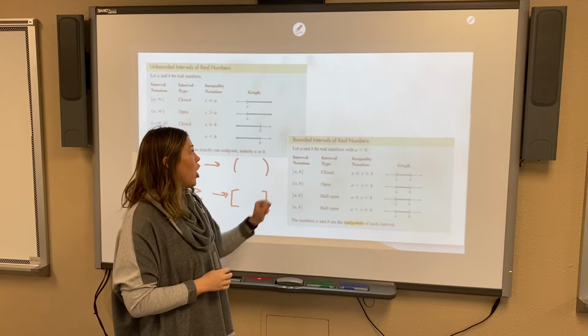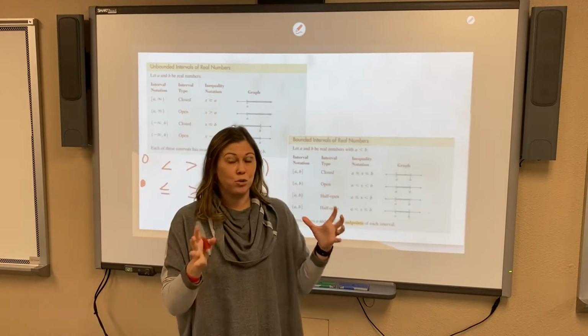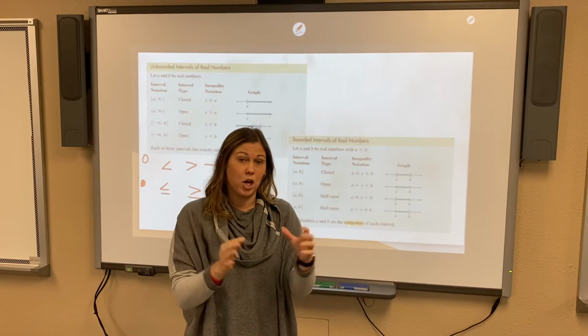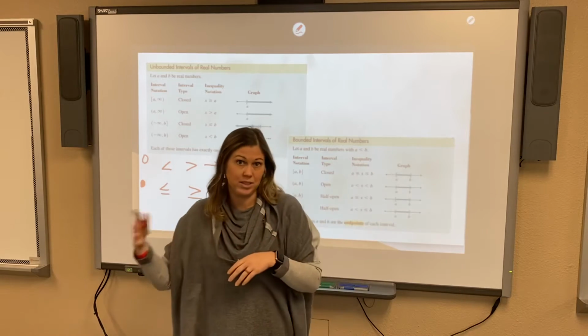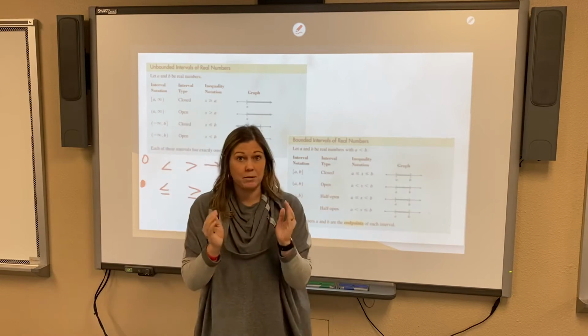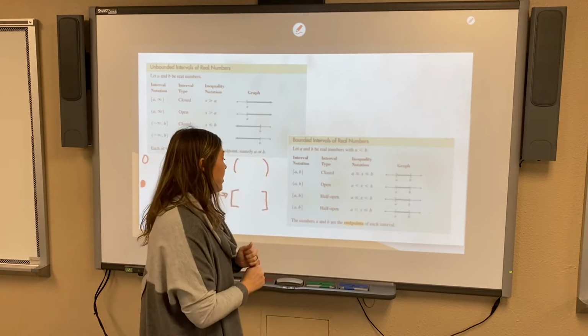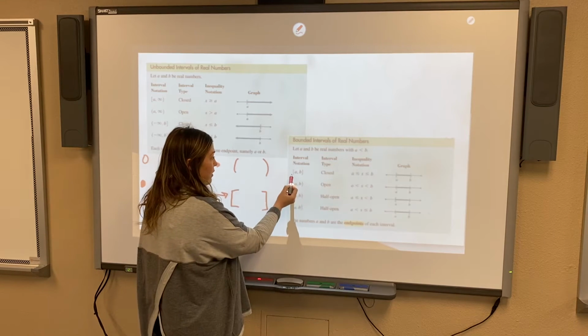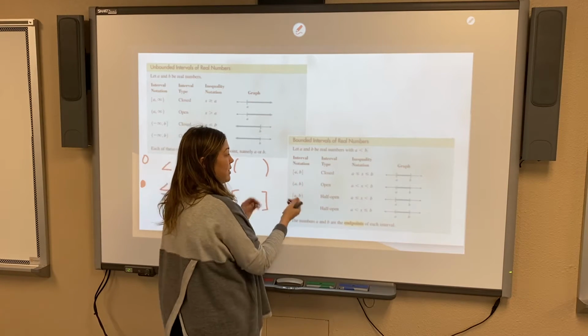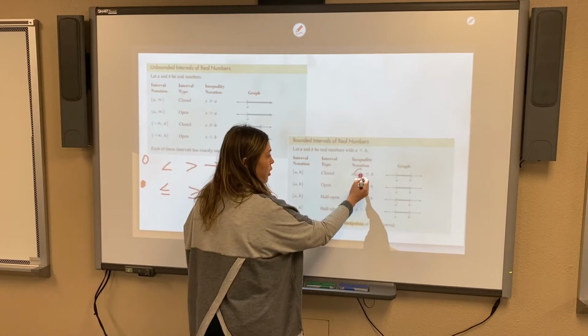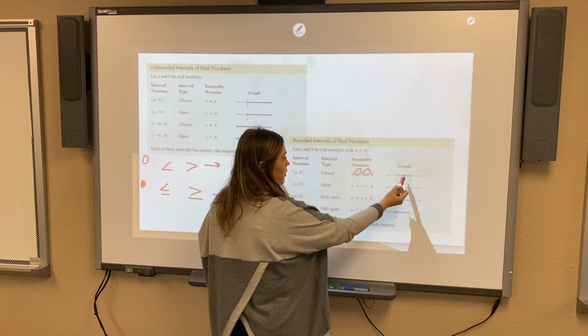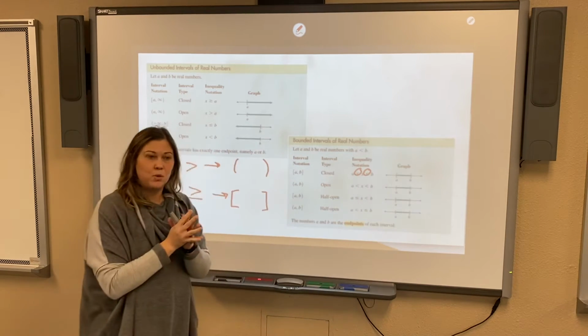Then we have compound inequalities, where we have two things, so it's between two numbers, not just one number to infinity or negative infinity. If it's compounded between those two, then you look at the endpoints. Here, both of these are brackets, so they're both included. They're both less than or equal to, so it's the space in between a and b.